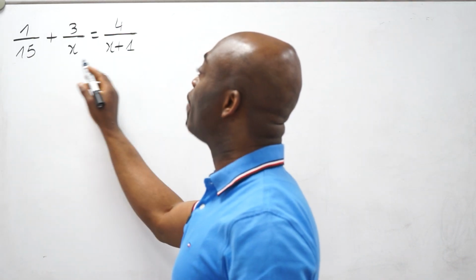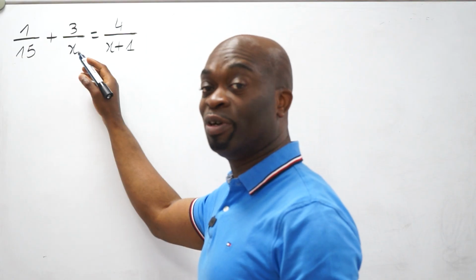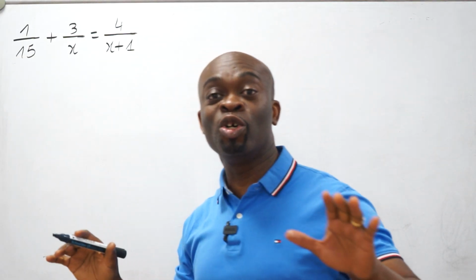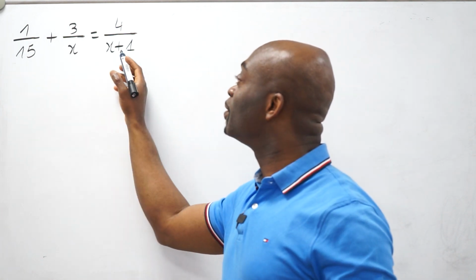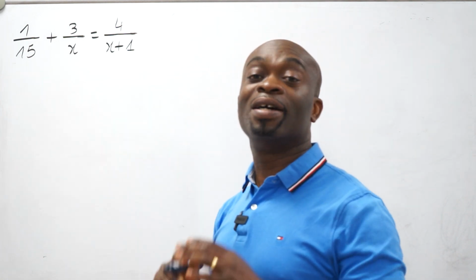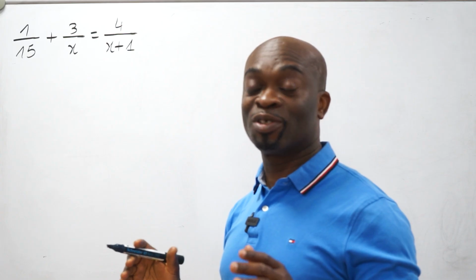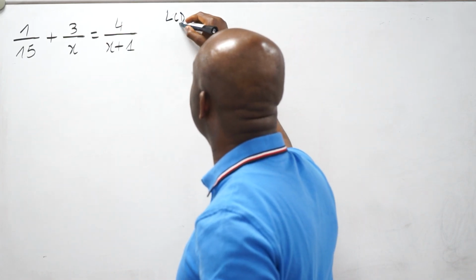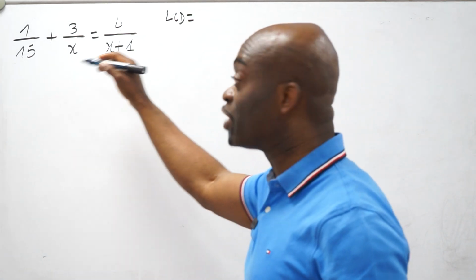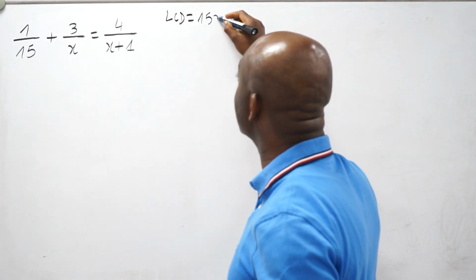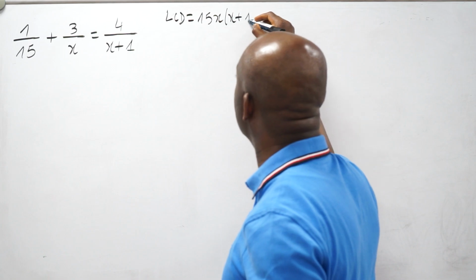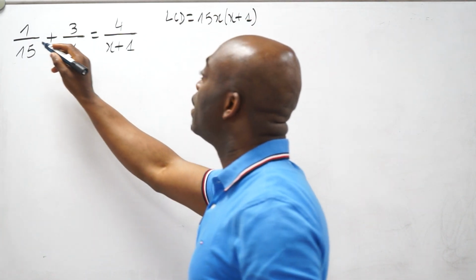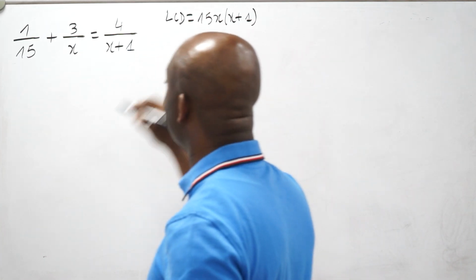So to do that, we have to find what? The lowest common denominator, because we're dealing with fractions here. So we have 15x, x plus 1. Now the good news is that all these terms here are different from each other. So that's very good news. Why? Because then you can say that the lowest common denominator is just the product, multiplication of all three. So it's 15 times x plus 1. That's it. Bingo. So now we're going to multiply each of these fractions by the lowest common denominator.